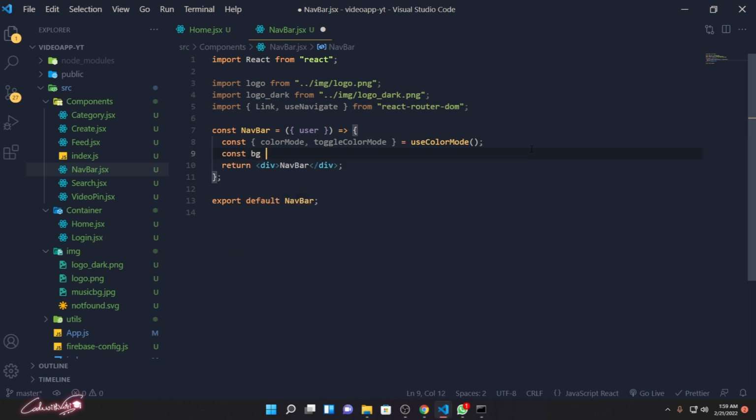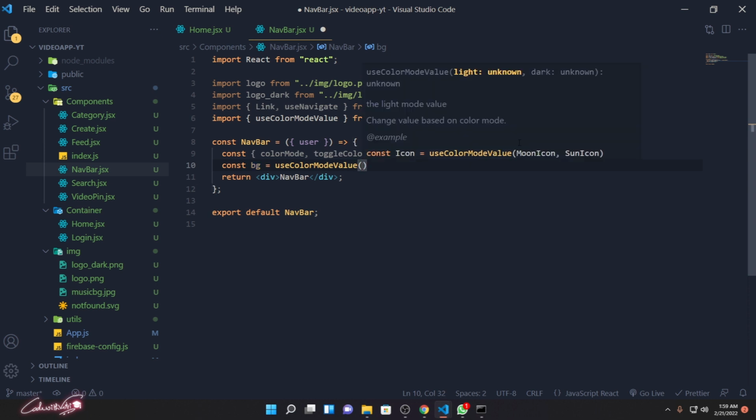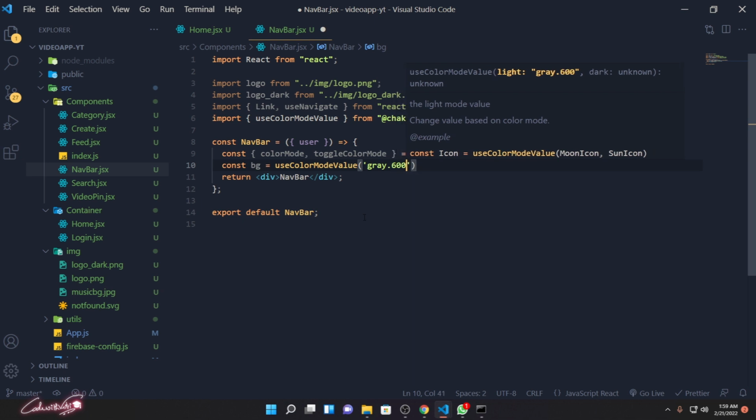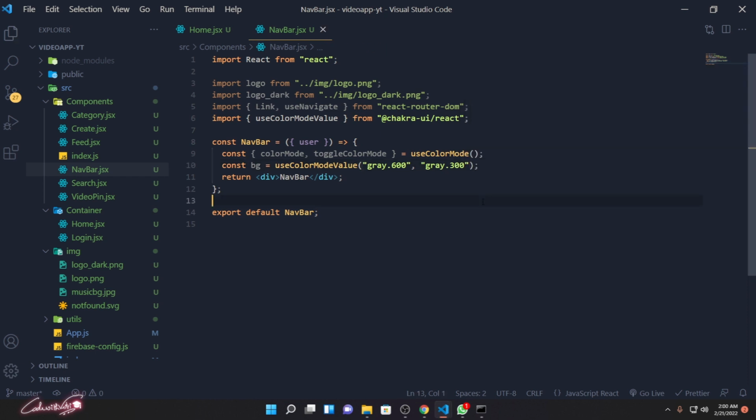So const bg equals useColorModeValue. That's the thing I need to import from Chakra UI. When it comes to light mode, first one light and second one dark. For light mode, use gray.600. That's the color. For dark mode, use gray.300. This is the color value I need to use for bg.